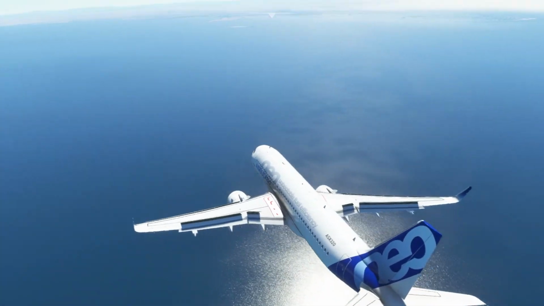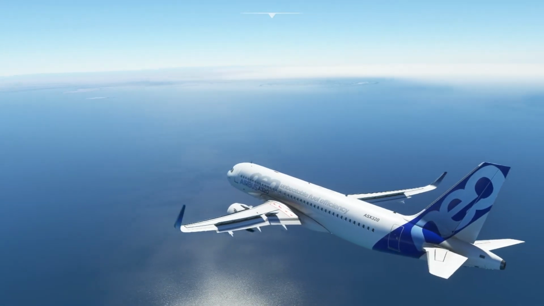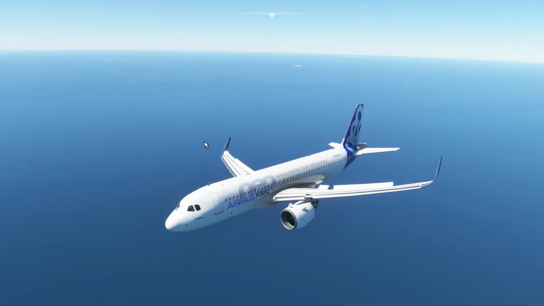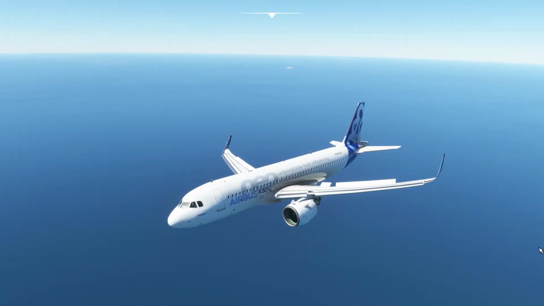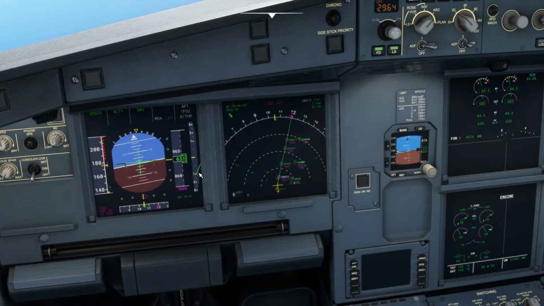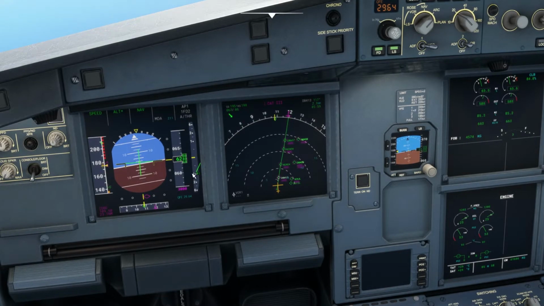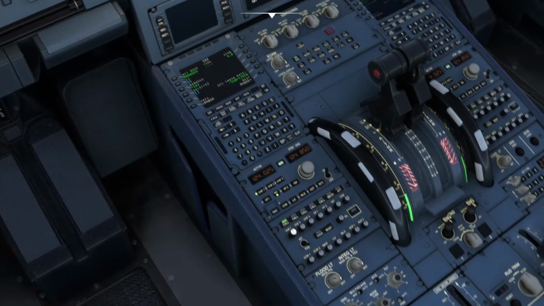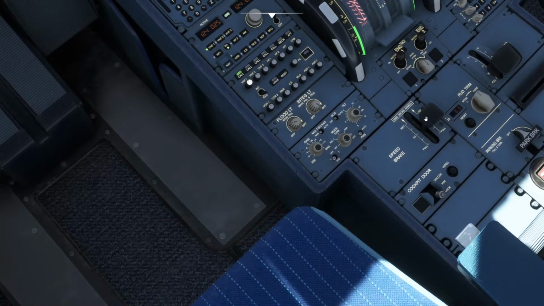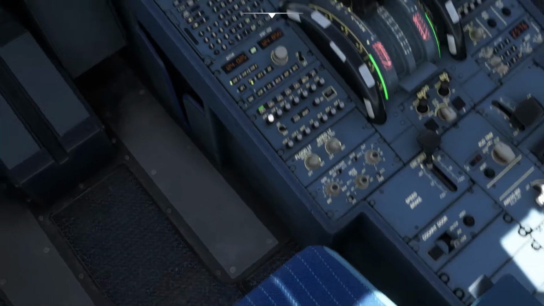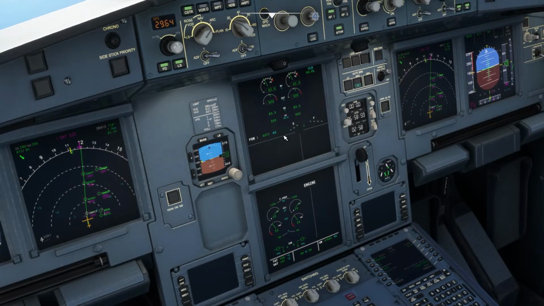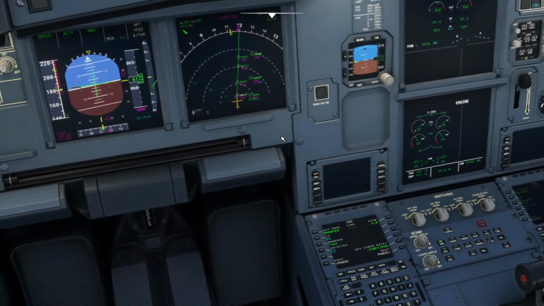And increasing the vertical speed will actually enable the plane to reach the given altitude at a good time. So if I go back, you will see that the speed is now reducing and the vertical speed is getting adjusted. I can just release the brakes and activate the ground spoilers.